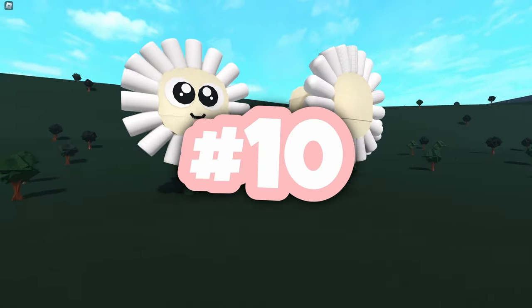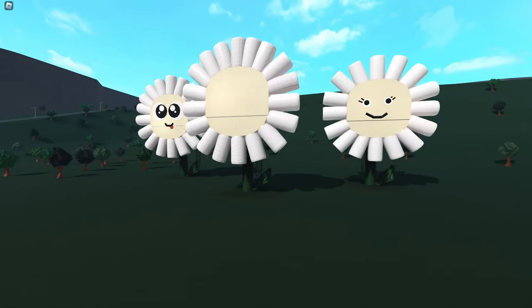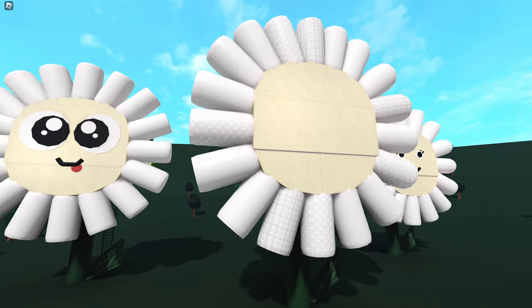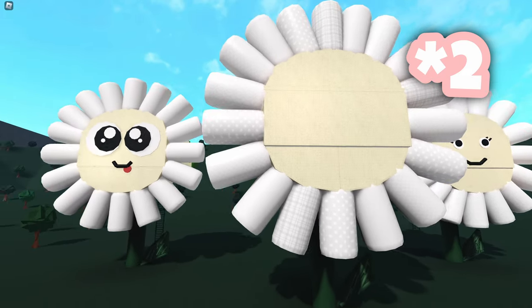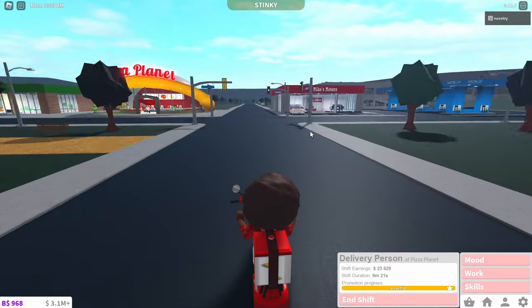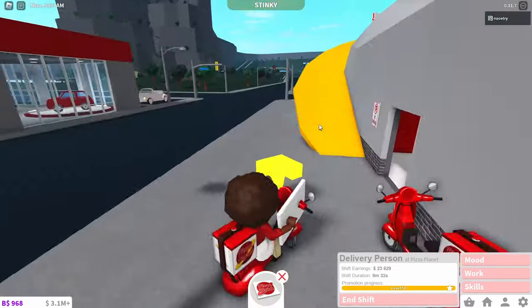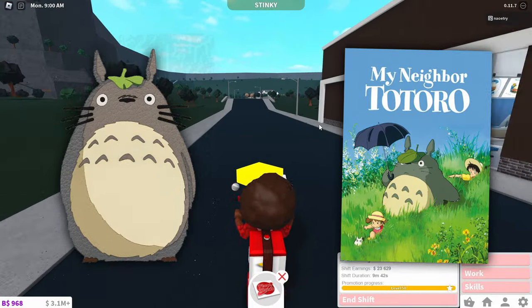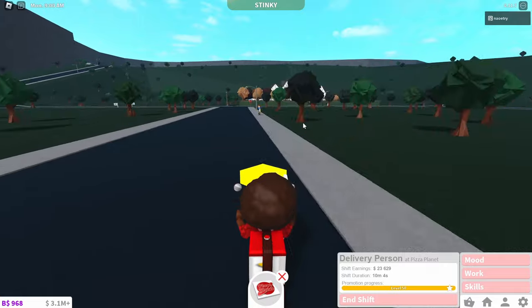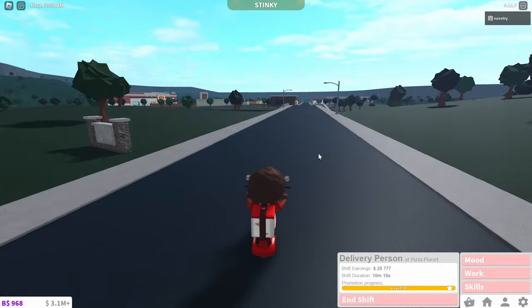Number 10 is to build something 3D. So I've built a 3D daisy, and I also made it into a little house, and I had a build battle with three of my fans, so there's three of them, not just one. But I also have an idea, I don't know if I should be giving this away, but I want to build a 3D Totoro from My Neighbor Totoro one day. So you could always build something like that for fun and just to test your building skills in Bloxburg, especially with basic shapes, you know.